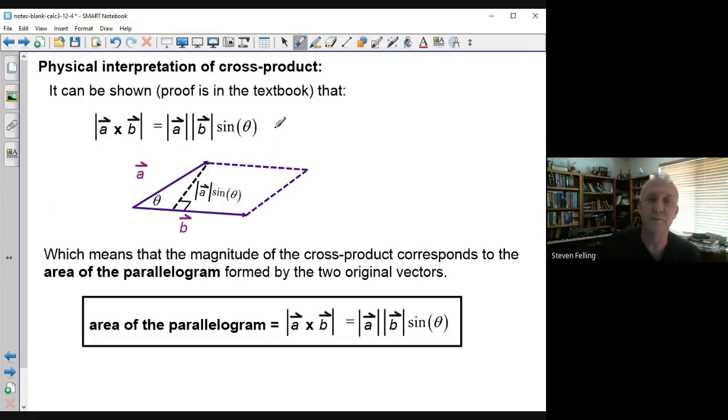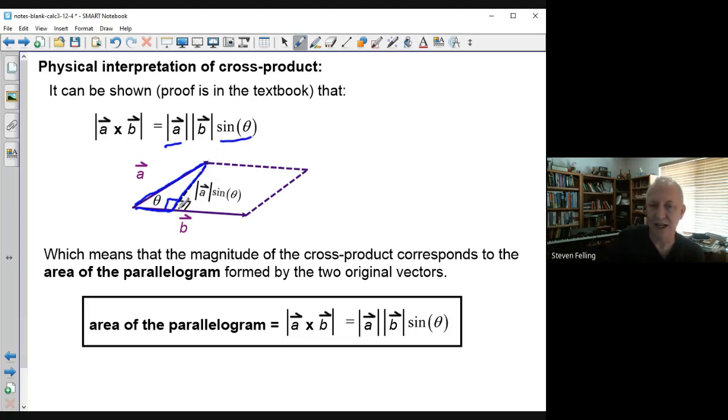And what that means is that if you take one vector A, let's say we start with this vector as A, and here is the angle between the two vectors A and B, then we know that if we were to make a right triangle out of that vector using this angle here, then if we take the sine of this angle times the hypotenuse, we get the length of the opposite side. So this side right here would be the magnitude of A times the sine of theta, okay?